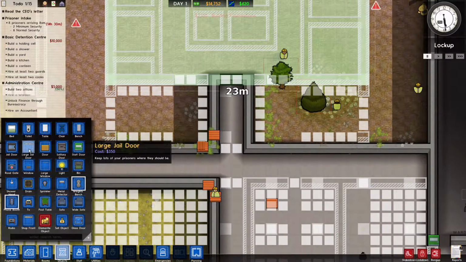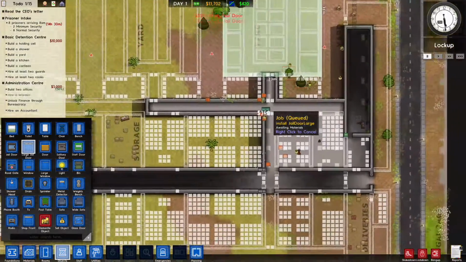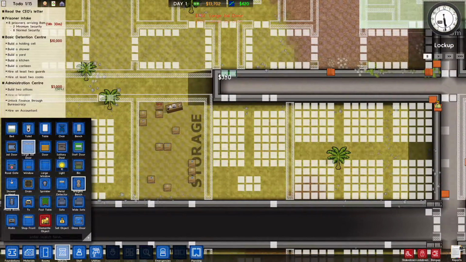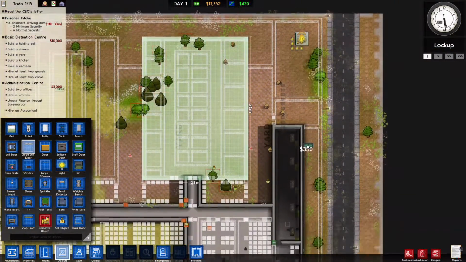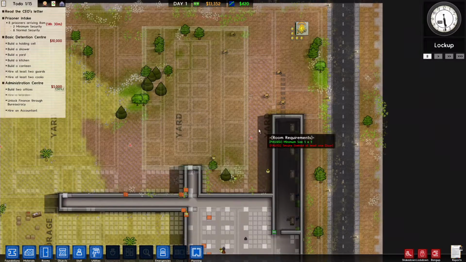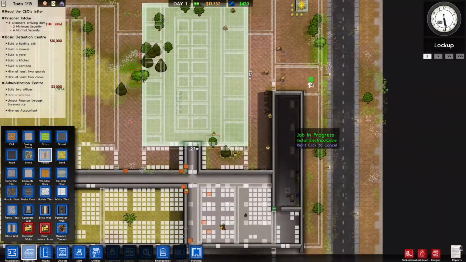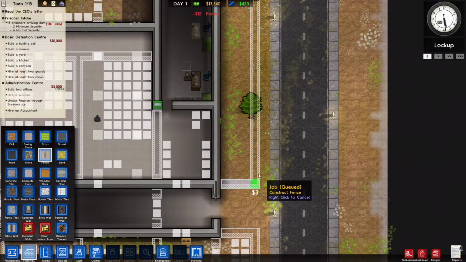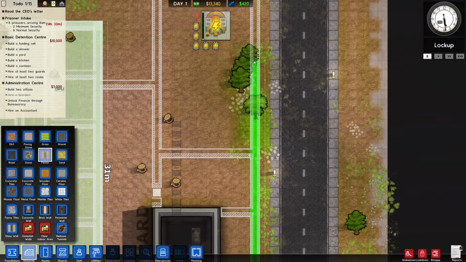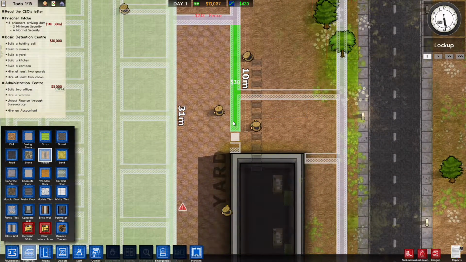Objects. Large jail door there. Large jail door there. We're going to want to have a large jail door here. Large jail door there. Yep. Alright. So now at this point what I can do is lay down fencing, since I am going to want fencing. Although, yeah, I don't have enough money for a perimeter wall. So I'll settle for fence at the moment. And this will go all the way around. Although for now, I'm just going to go to here. Just to here.